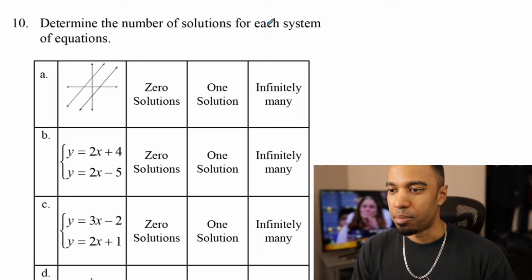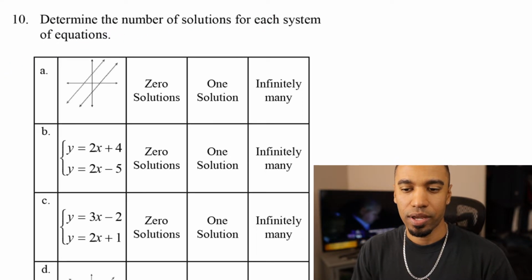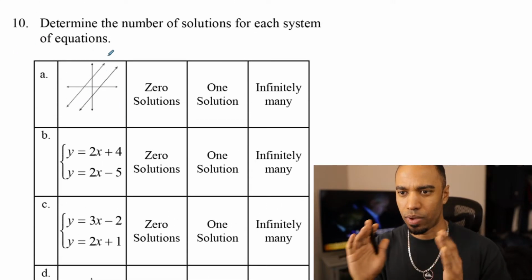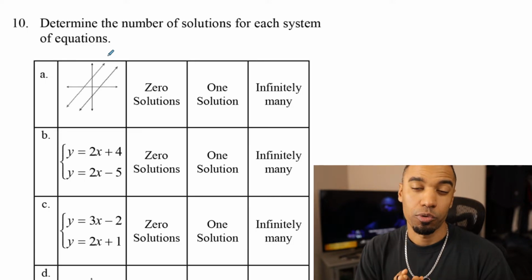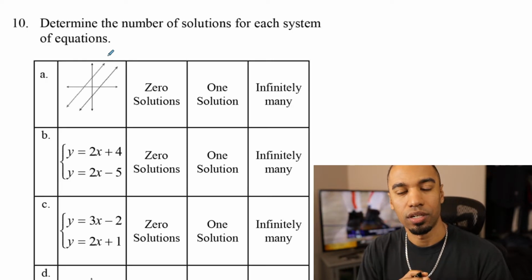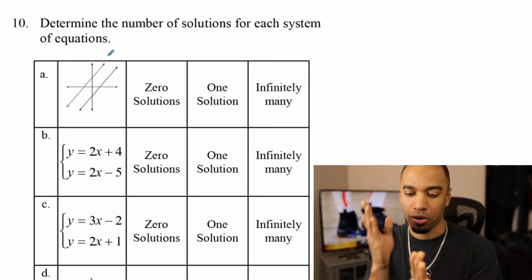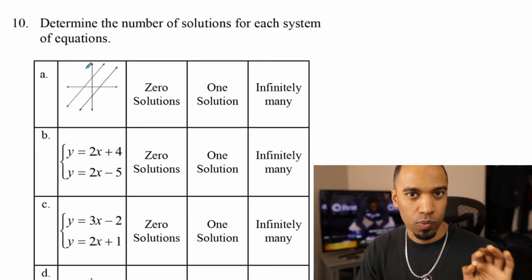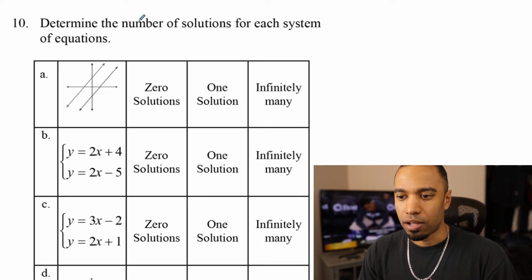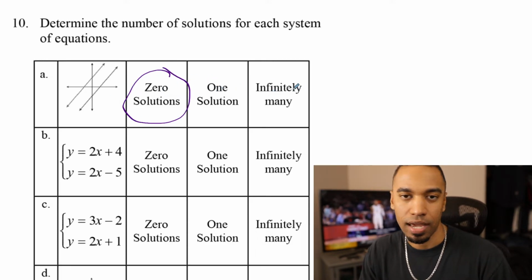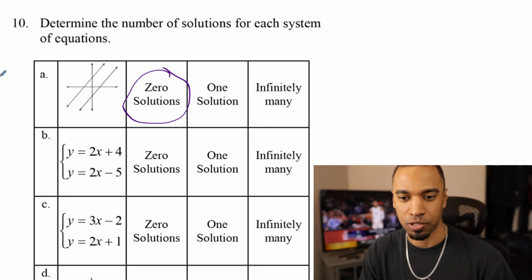Okay, number 10, determine the number of solutions for each system of equations. I have parts A through E. I really do like this problem. It shows different formats of these things, and we have to determine what the solution set is. The graphs will be the easier ones because we know that if they intersect once, it's a single solution. If they are parallel, it's no solution. If they are right on top of each other, it's an infinite number of solutions. In equation form, we can determine it as well based on what we see here. These are two parallel lines here. They will not intersect, therefore they do have 0 solutions. That is A. By the way, you can't have 0 and 1 at the same time. It's only one of these options for each.